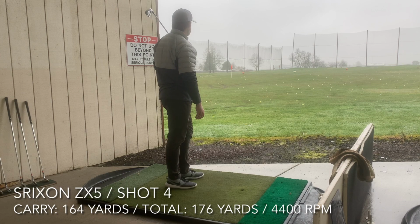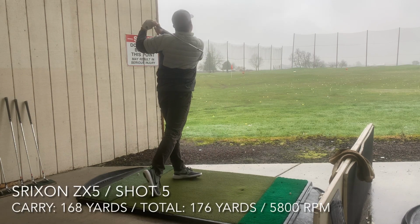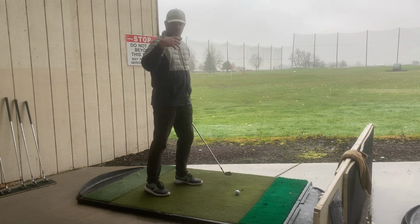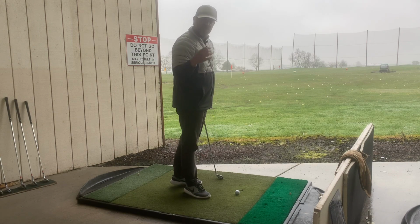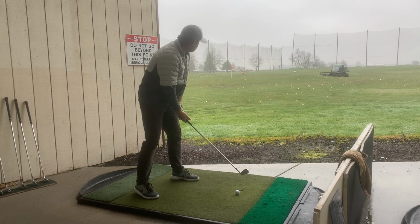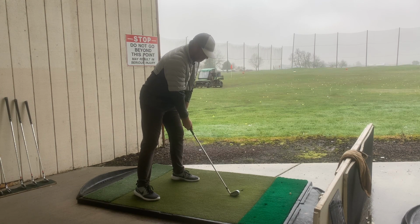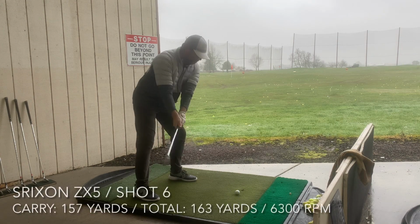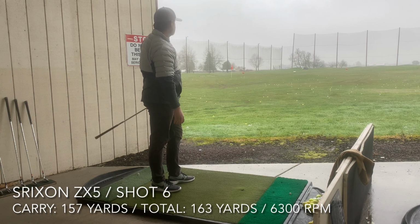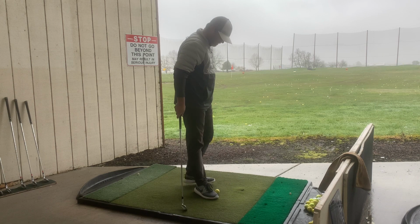It's just shorter. It's just shorter. I'm rooting for this Srixon. That's going to factor into the conversation. Remember, feel, overall distance, carry distance, spin rate, apex, right? Looks even. Okay then. But spin is a factor, and this thing is crushing the other two in spin. Yeah, kind of left that one a little bit right. It's going to be way off on the shot dispersion. Just not striking the Srixon as well.